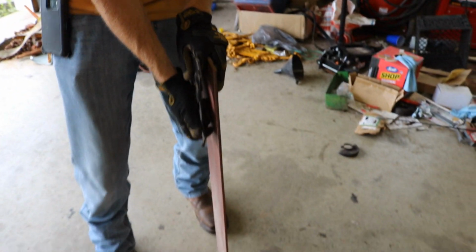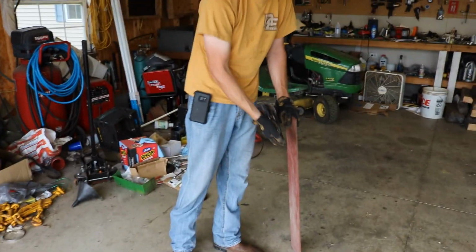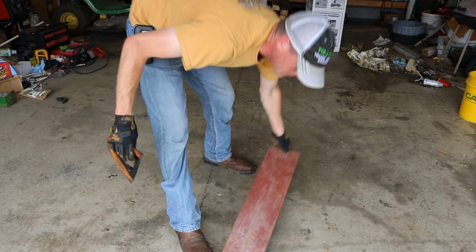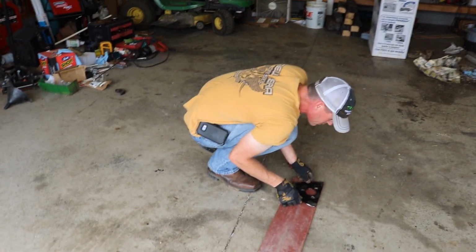Now, I barely made it through high school, but someone with an engineering degree felt like this would work better than this. Rusty, warped, because they didn't even do full length welds. They just kind of stitched it at the ends and that was it.